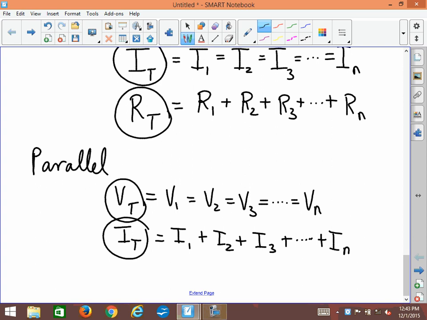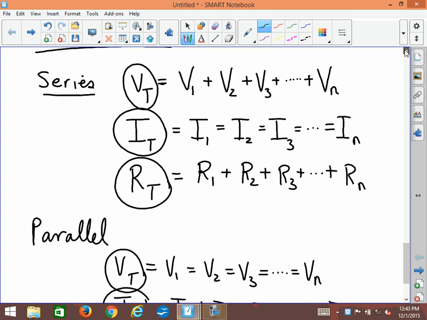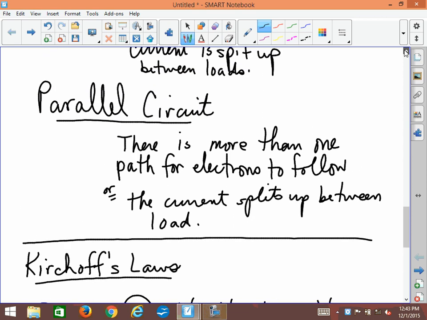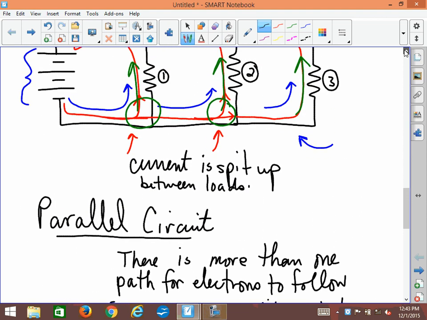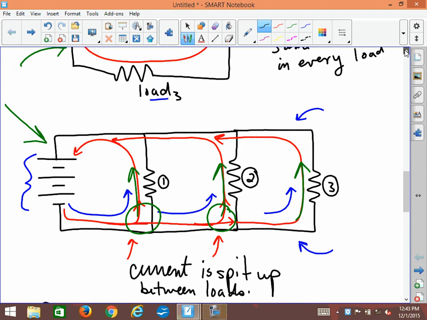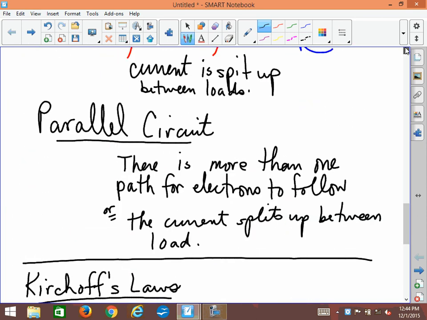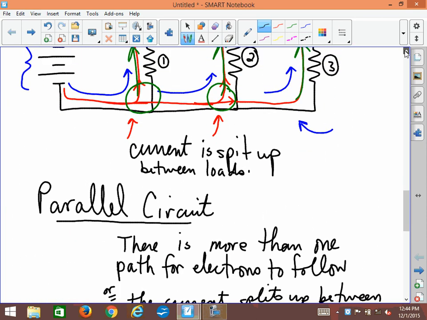All right. Now the hardest one to get our head around is the resistance. The series circuit is easy. The resistance is what's stopping you. And so if you were going for a walk around this series circuit here, well, all 3 loads are stopping you. And if you add up the resistance of each load, that's the total resistance you would face as you go around your walk through the circuit. But on the parallel circuit, it's a little bit different.